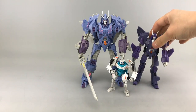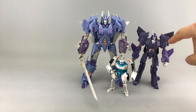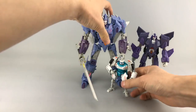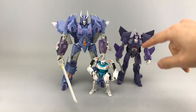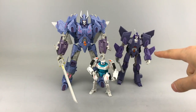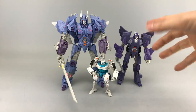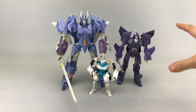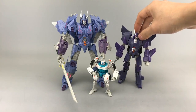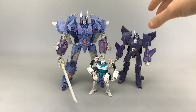Thanks, Justin. Here he is with the kit that he comes with for the Battle in Space Cyclonus that we got a few years ago. I ended up having to go back and pick this one up for the Generations figure, because it was the one you really wanted for how the kit goes in terms of the coloring and overall look, because the other colors were kind of weird. It was like a dark purple and stuff like that. And at some point, this guy was super expensive, like $40. Anyway, just a quick comparison.